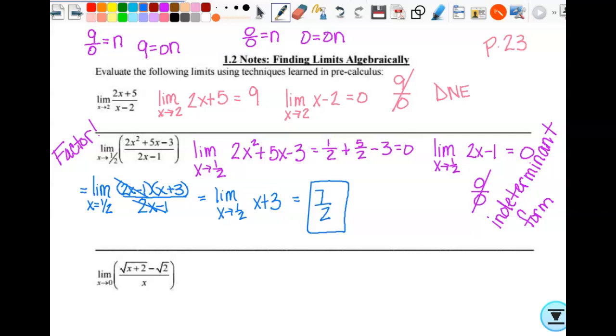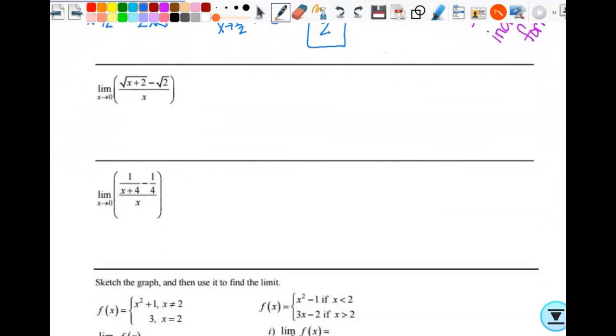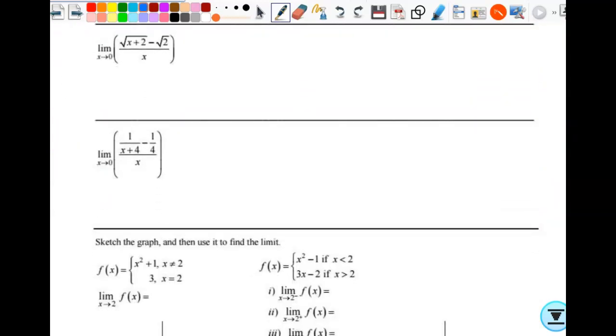So we're going to skip over the next two for a minute, but we're just going to look at this next one for a second. We're going to come back and talk about it. If I look at this, I know I'm going to have a 0 in the denominator. And this one's a little bit easier to look at, and I don't have to do a whole lot of work. I might have to write it out. But if I put 0 in here, that's going to give me the square root of 2 minus the square root of 2. So I'm going to have 0 over 0, which again is the indeterminate form. So I wouldn't put does not exist. You don't just automatically put does not exist because the denominator is 0. You got to check it. Okay? We'll come back and talk about these two a little bit if we have time today. If not, we'll see what happens.